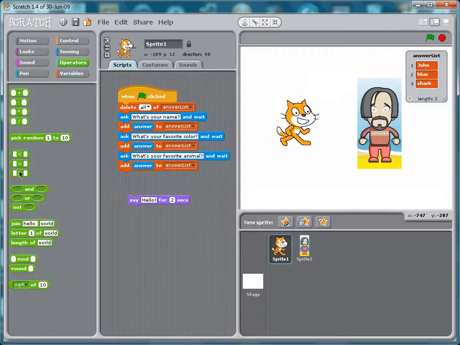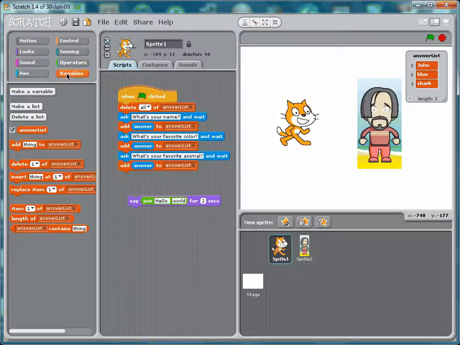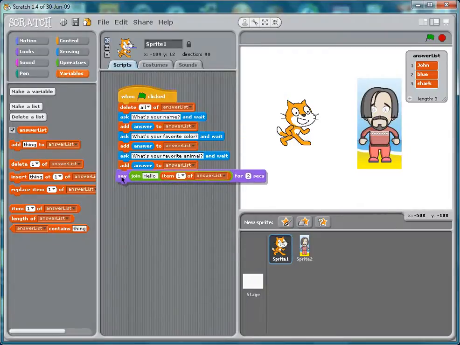Operators menu, and I want to drag over what we saw in video 2, I guess it was, the join block. I want to place that right here. You can see the little border lights up, and I want to change the H in hello to a capital O. Say Hello. Now I want it to be able to say hello to the first input, which was John. So I'll go to Variables and item 1, which is the answer to what's your name.